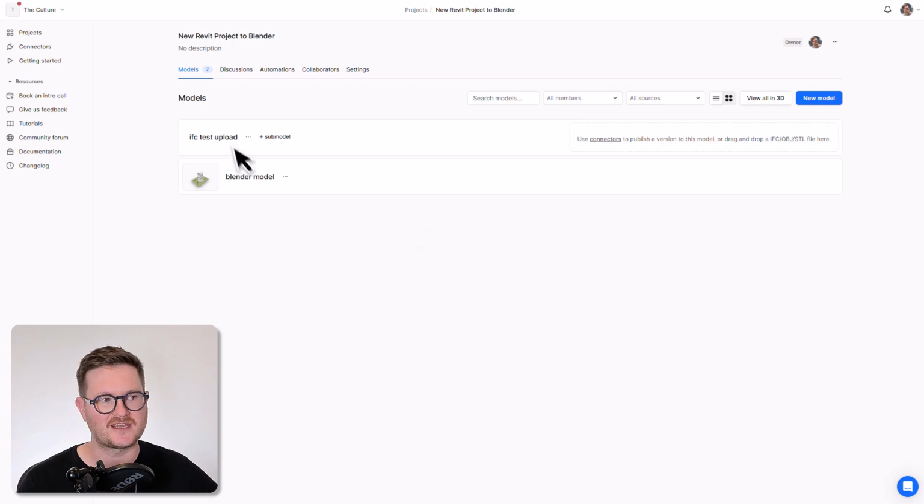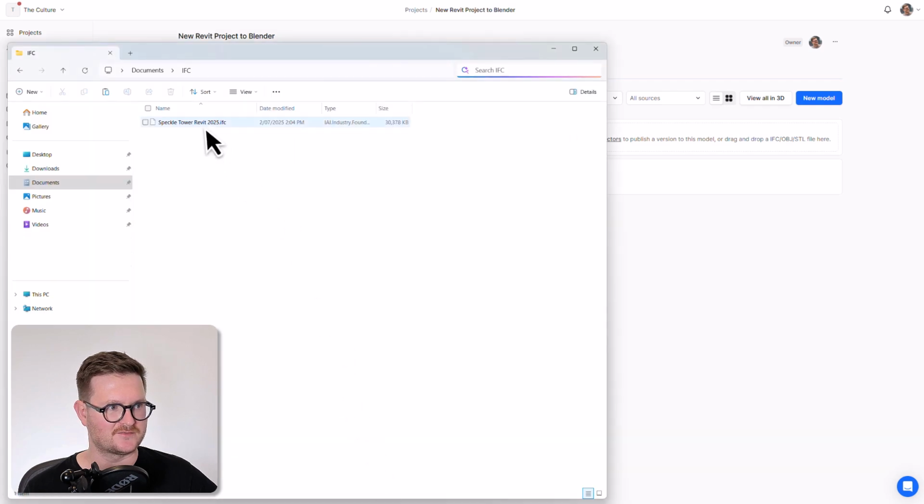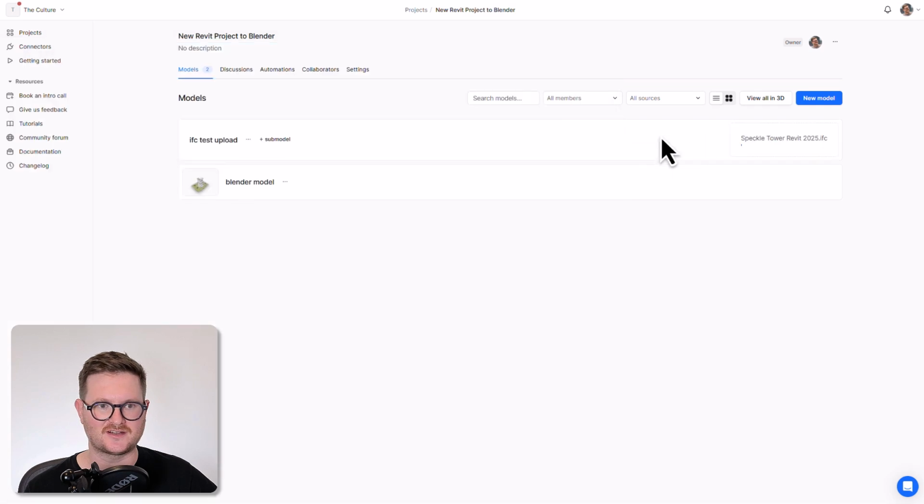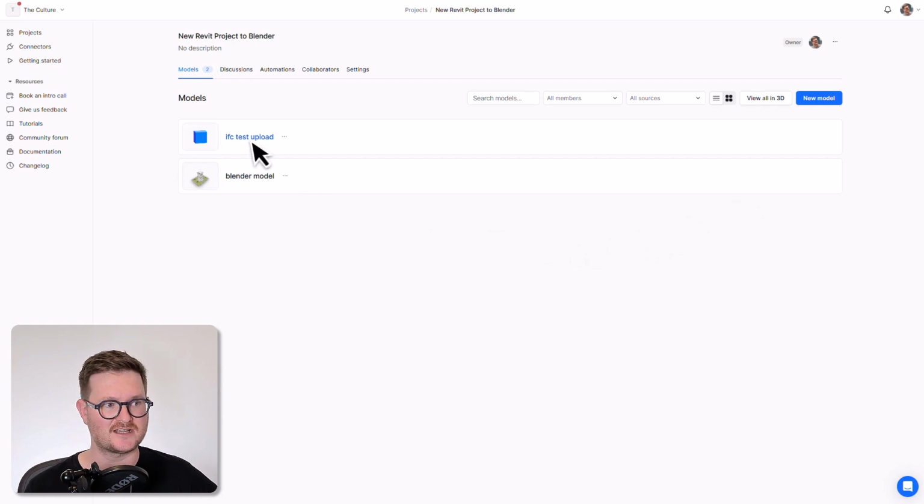You can see now that we have an empty project that's asking us if we want to upload an IFC. We can actually do that by just dropping the IFC file directly into this box here. So all we have to do now is drag and drop our IFC file. Let's go to our file viewer and just drag and drop this IFC file into the window here. You can see that's now uploading onto Speckle. That's going to take a little while to process that model. So now you can see the model has been uploaded.